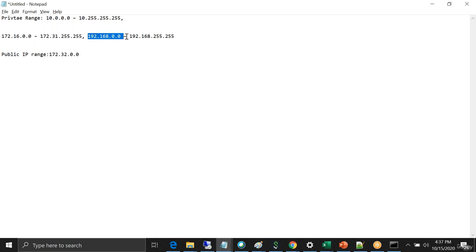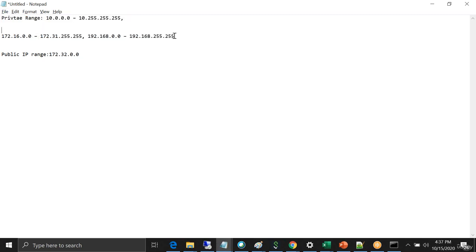Even the complete 192.168 series falls under private. So the complete 192.168 series will be in the private IP address range. Other than that, if you go to 192.169, then it will be a public IP address. So make sure you remember this.